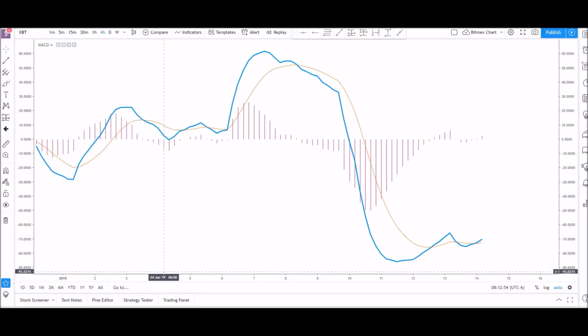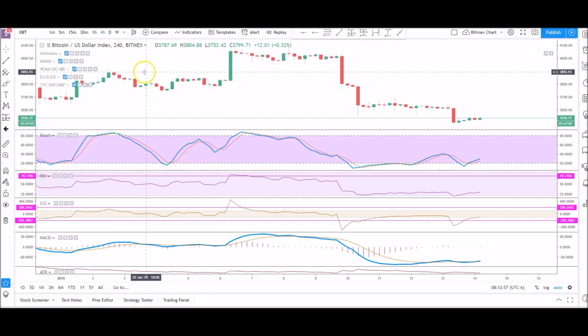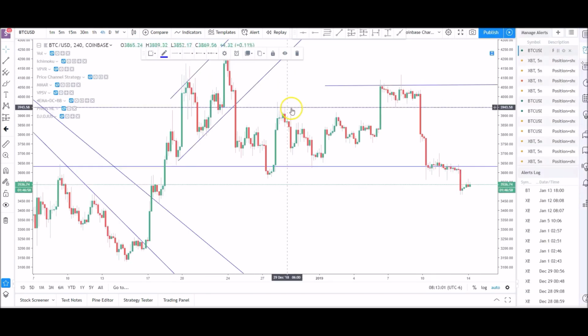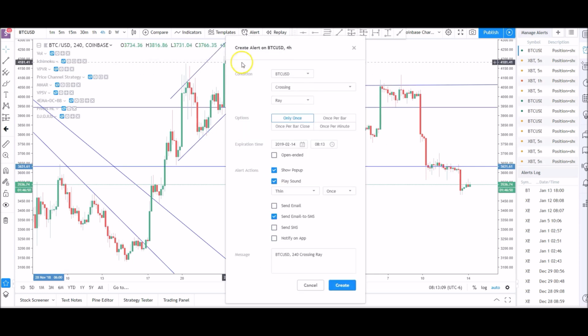So when you go back to your alerts, remember, you can put an alert on anything. You can put this alert line on the MACD line, and then add alert and change it to MACD right here, and say, when the signal line, which is the blue line, crosses down on a 4-hour, you can then put the same signal, short at this price, whatever market. So you can pretty much do it on anything you want to.